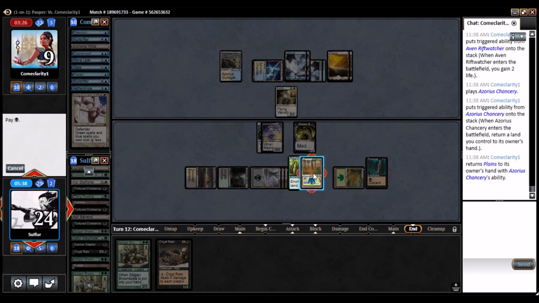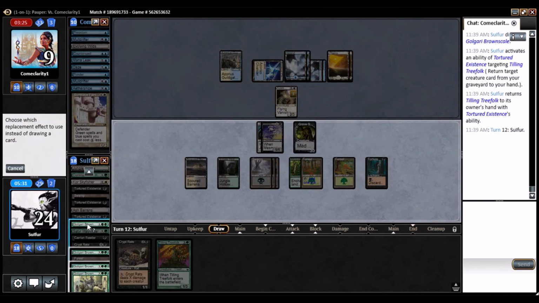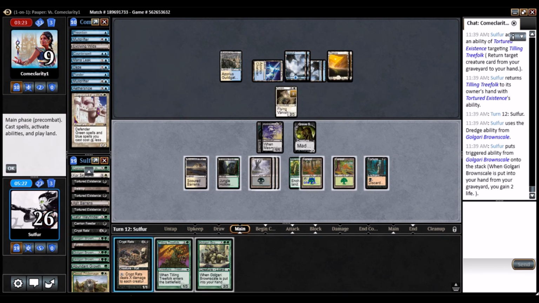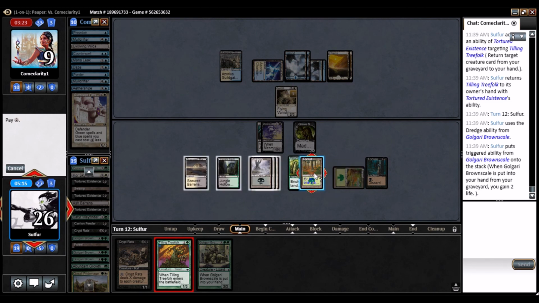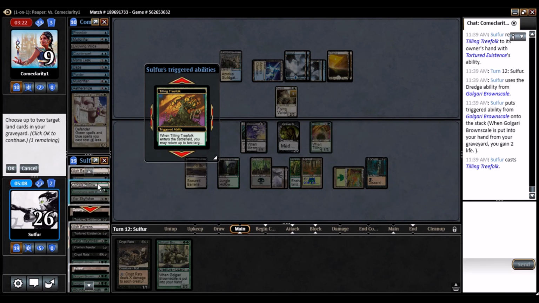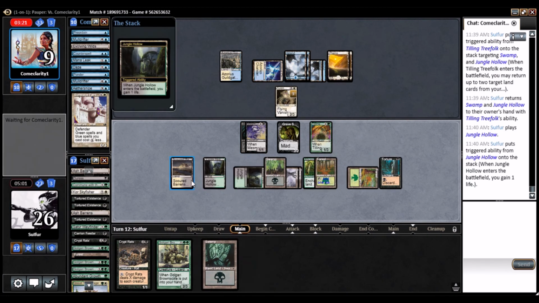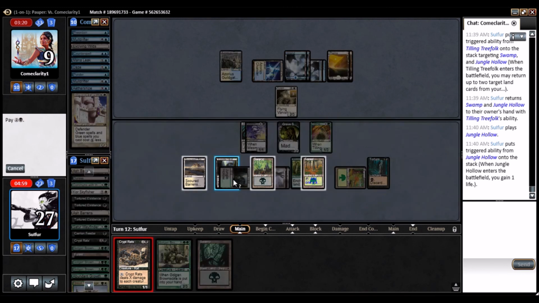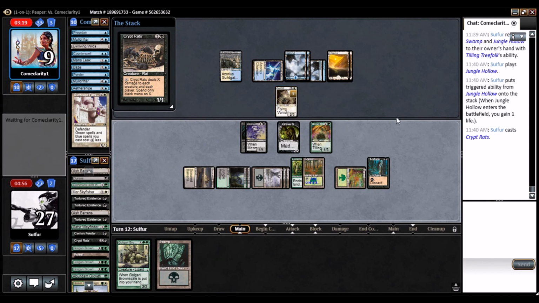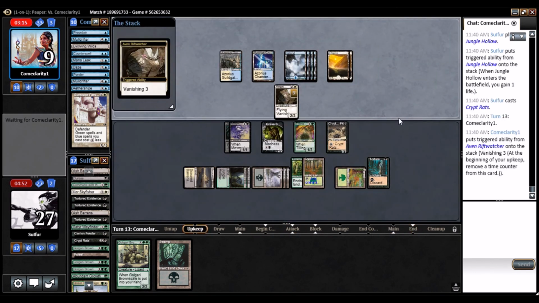Let's get back Tree Folk, I guess. That'll let us get some lands back and maybe get a bigger Crypt Rats on the way back. Yeah, let's just cast that. Get ourselves a Swamp and an Ash Barrens. I mean a Jungle Hollow. We can play the Jungle Hollow now. And next turn we have access to 1, 2, 3, 4, 5, 6, 7, 8 black mana. No point attacking. That's a pretty beefy flyer. So I guess we're just done for the turn.